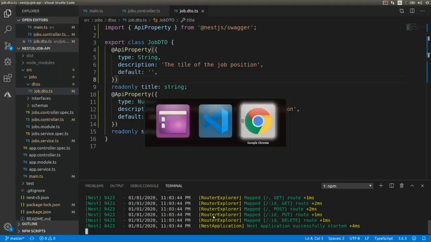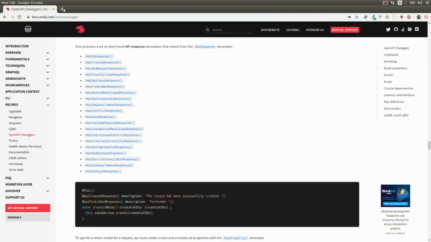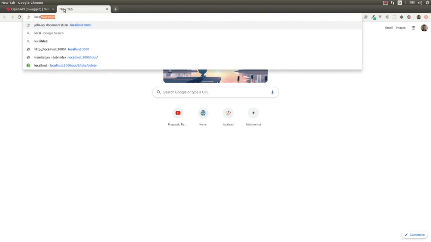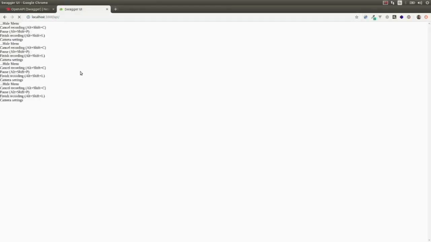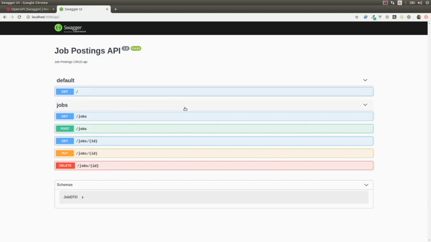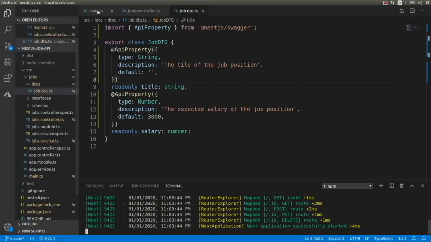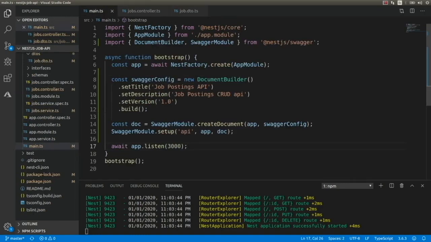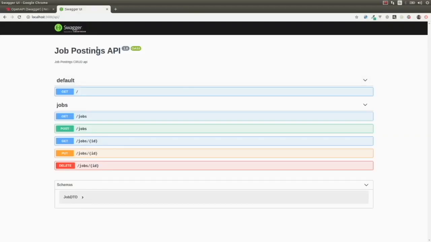Okay, and now I'm going to open the browser on localhost 3000/API, and we're going to see the documentation. This is the title that we assigned here, Shop Postings API.